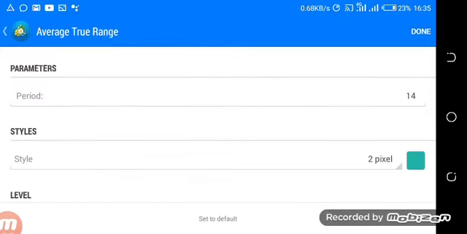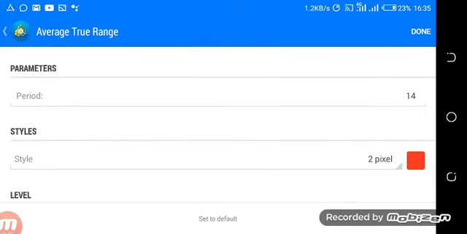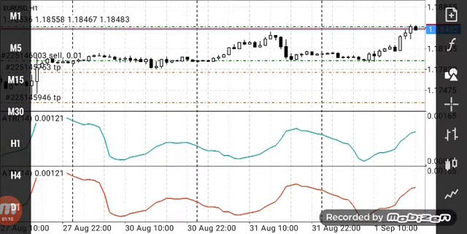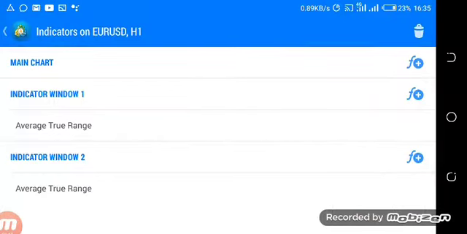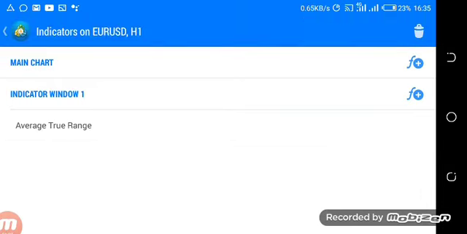So just leave the settings like that. But if you like, you can change the color. And click done. Because I have put it there before, that was why it is showing twice. Is that okay now? So I want to remove one. I'll click on this delete sign. It is going to put a box like this beside the two. Then I'll pick one and delete the other one. I've deleted one. I go back to my chart.